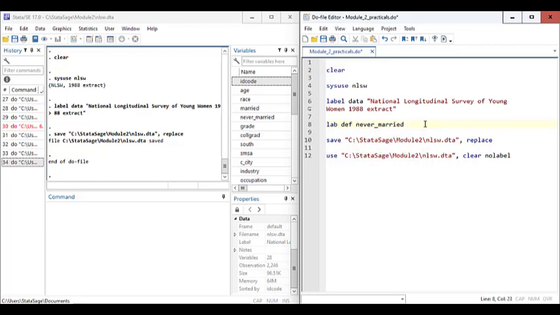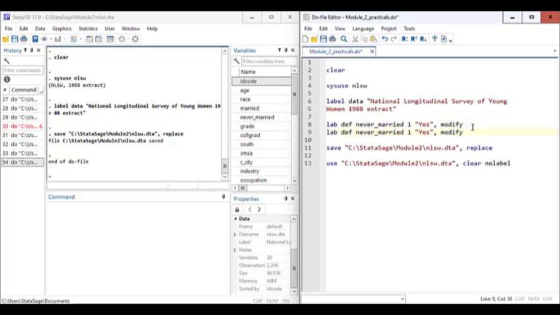So that's fine. I'll say 1 means yes, and then I just put comma modify. I copy the entire line again, and let's say 1 means never married, 0 means married.